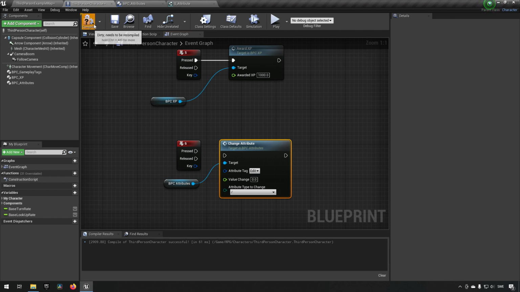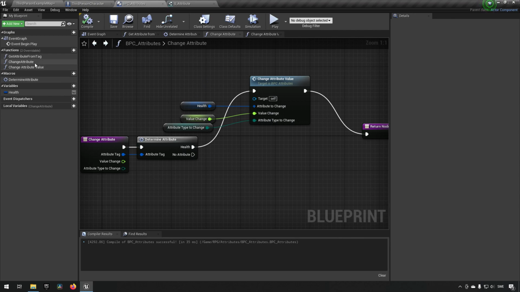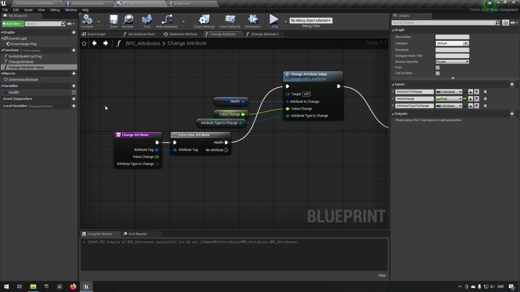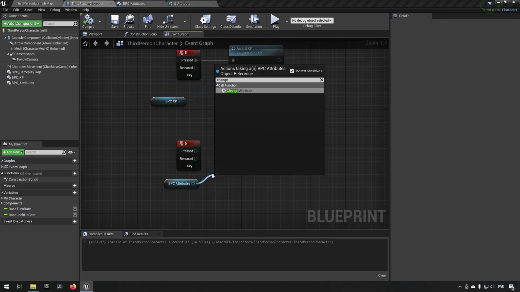And also something that we could do here is let's remove this, go back to our BPC attributes. We want to make it clear that this change attribute function is the one that we want to call from other outside programs, and not this change attribute value. So we could set this one to private, meaning that it should only be used inside of this class, so that when we're over here and we type in change, we only get available the one that we're actually going to be calling, making sure that we're encapsulating and making it easy for both calling programs and securing the data in the receiving functions essentially.